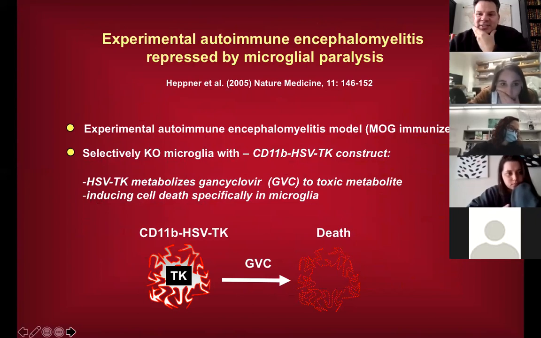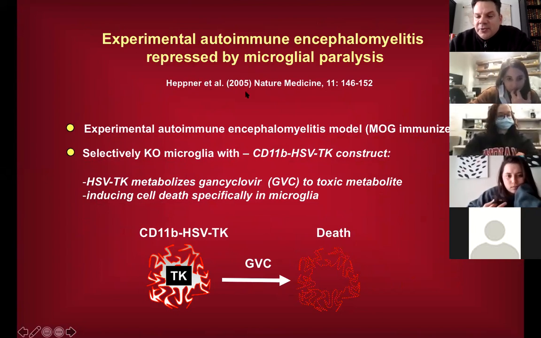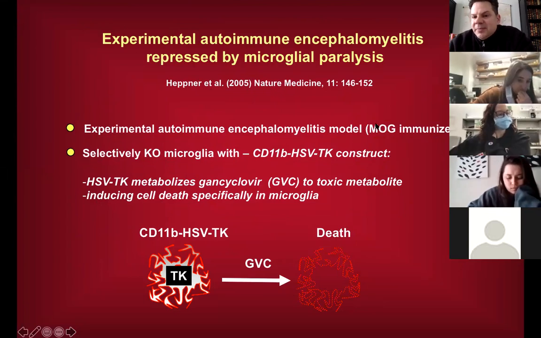So we see a lot of these adaptive immune responses in autoimmune disease, right? There's been a lot of work in neuroimmunology for decades now using this model of EAE, where you get MS-like pathology, multiple sclerosis-like pathology in the brain and spinal cord. This is a famous paper by Frank Heppner, published in Nature Medicine, and they used a model of MS using MOG. It's another myelin protein. So they immunize against MOG, you get self-reactive T cells that are going to cause pathology against myelin.